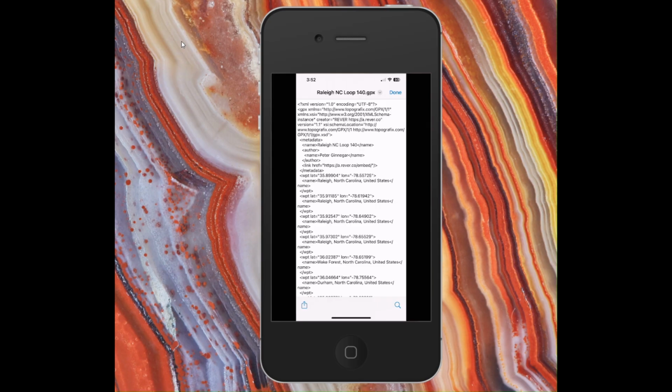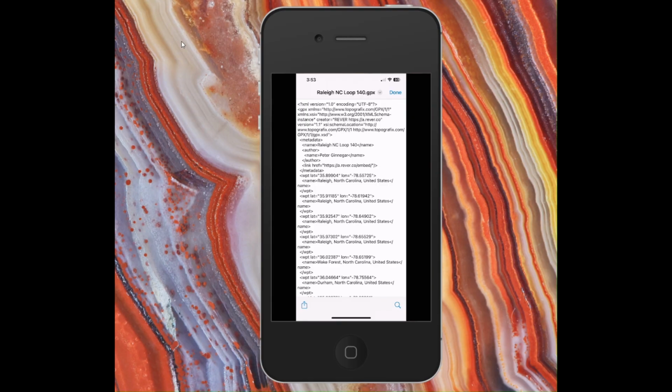And again, notice in the GPX file, it's kind of pointing out information to us about who the creator of this file was. And you can see here it says REVER, the REVER application. It also has all the GPX coordinate information. You can see all the latitude and longitude information as well.